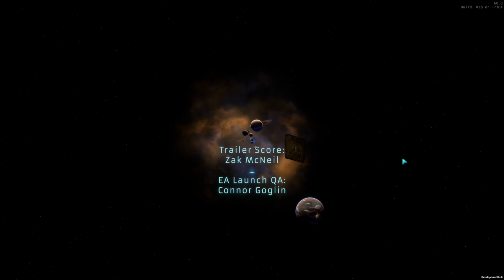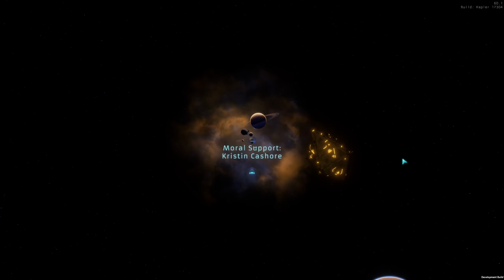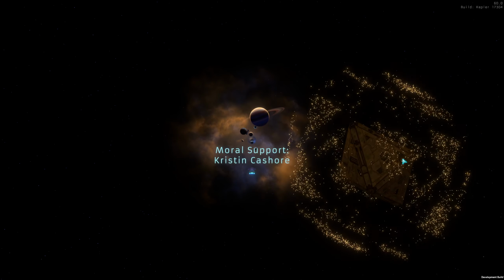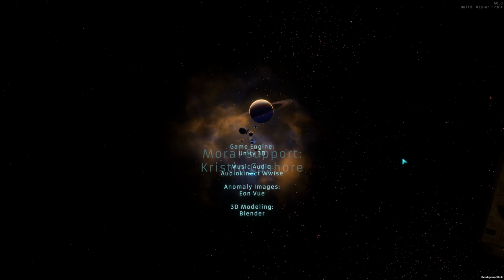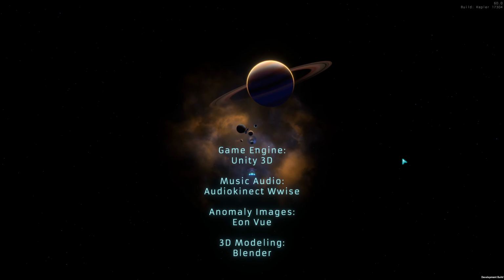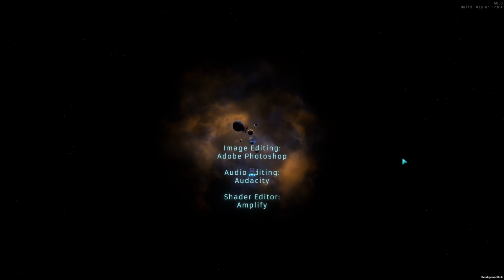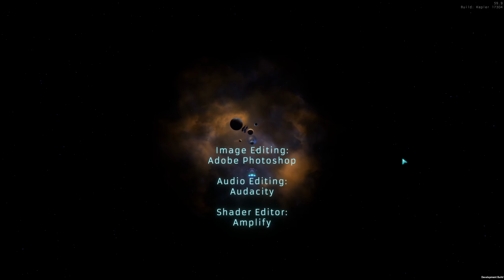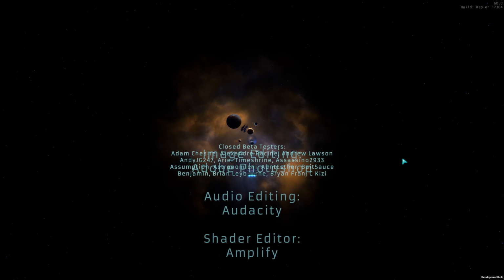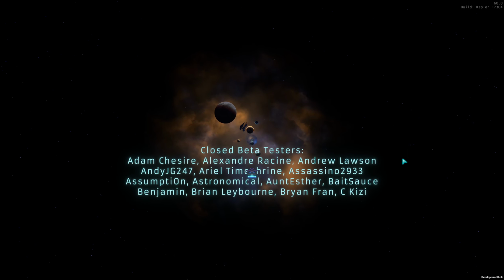This is a really cool end credit scene though. Being able to go back and watch and see all the stuff and use the assets of the game and stuff like that, and then still have all that stuff. And this is all the different software and everything that the closed beta testers. Nice.